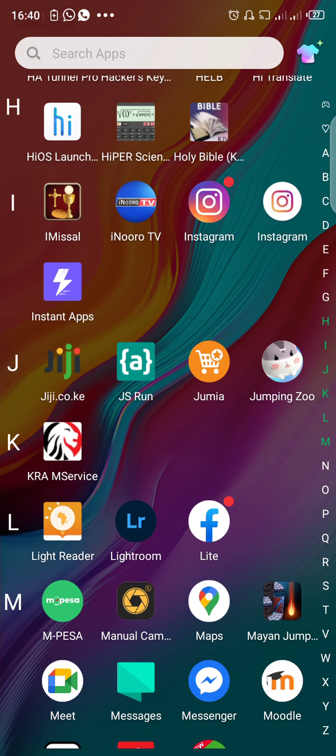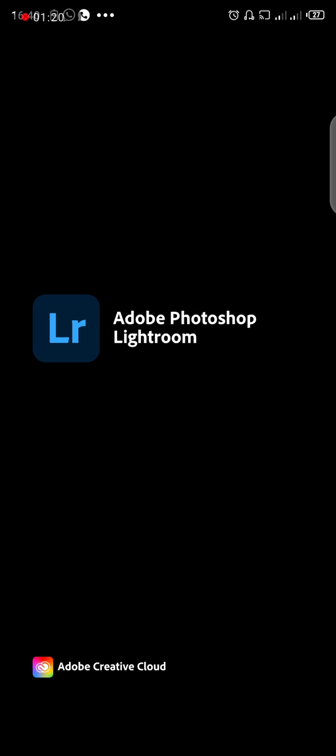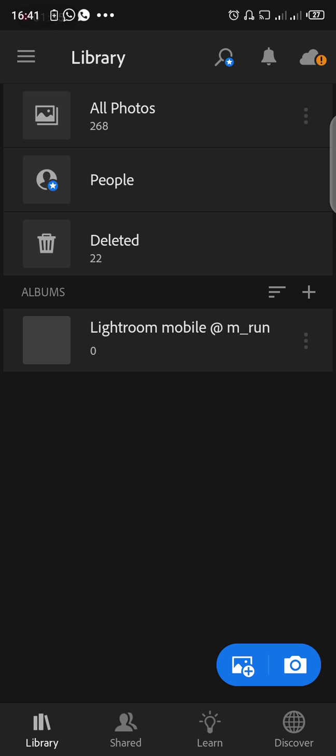So you open your Lightroom software. As for me, I have already created an account because I use this software to edit all my photos. When you open the software, the first screen interface you find is the library module. The library module has folders or albums. The first album here is the All Photos album. That is the default folder where your photos go when you import your photos or do your editing.